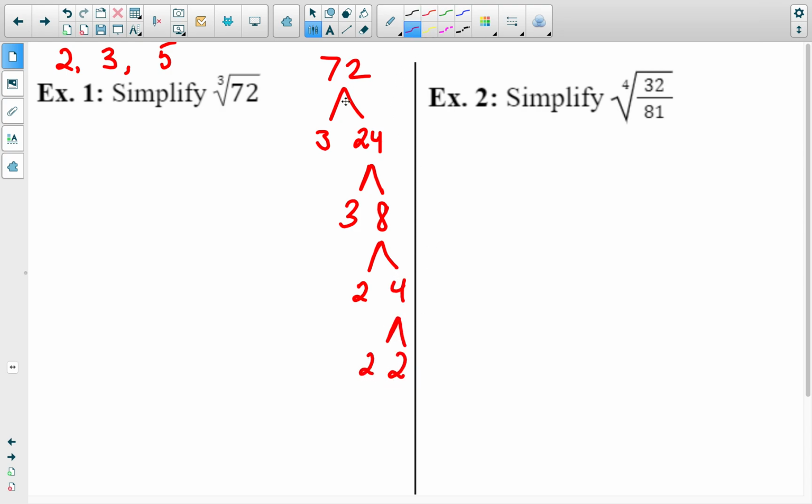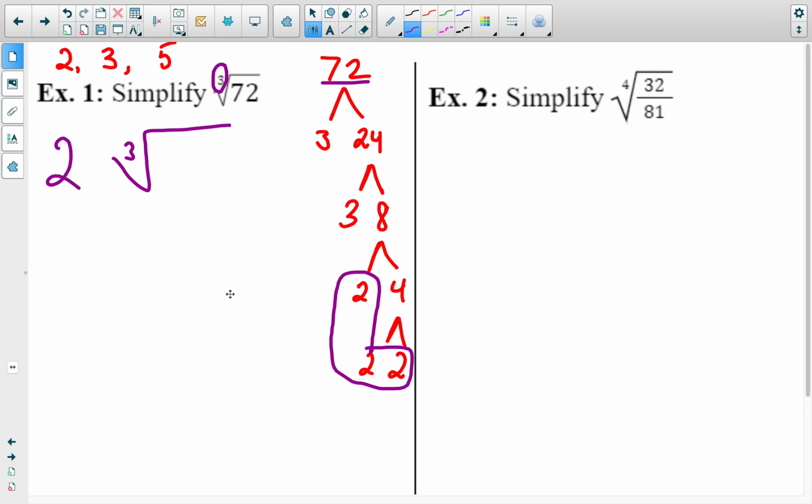Now we're going to take groups out. We're going to take numbers out in groups of 3, all right? Because what we've done is we've created 3 times 3 times 2 times 2 times 2. All those numbers multiplied together equals 72, all right? So we're going to take out, look at this, we have 3 2's right here, meaning those are going to come out of the radical as a 2. But this 3 and this 3, they're stuck inside, being multiplied together.